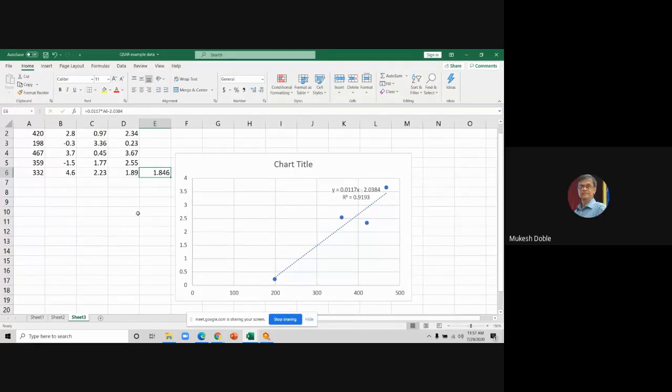Like that, we need to do it 5 times, and then we may end up with the model. So if you have to leave out many points, then you may have to do it many times in a random fashion. Finally, you get a model which has good fitting. That means all the data points in the training set are fitted, and its predictive capability is also equally good. Okay, that is the end of QSAR. That is a model which has good predictive capability also.